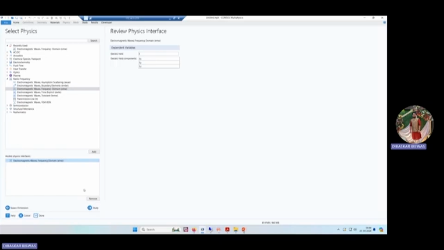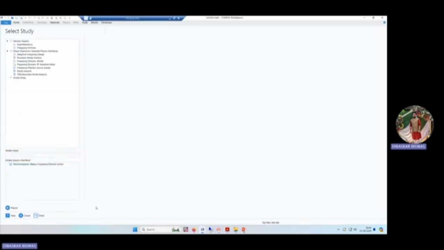After adding this, it will show the electric field components, that is Ex, Ey, Ez. These are the possible electric field components that we will be doing the analysis on for this particular physics.